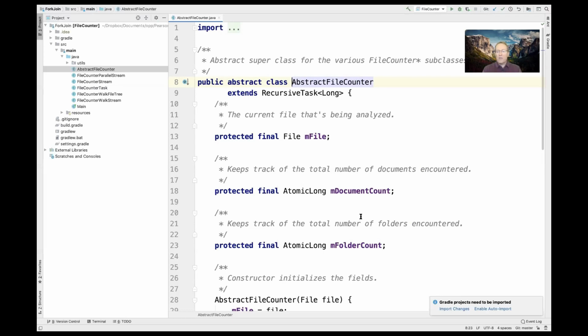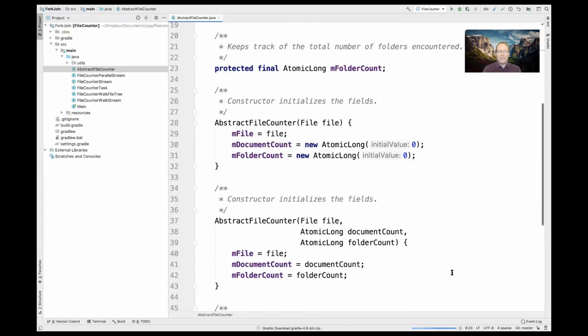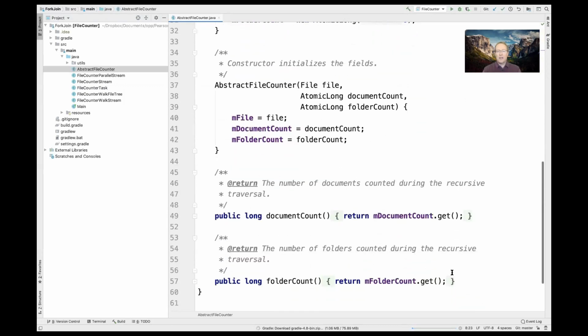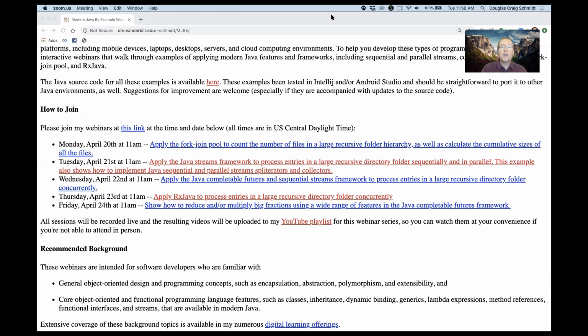All right, so now of course I've lost the question. This is what I think was being asked. Let me go back and find the question, because of course I've lost it. Okay, does the document count represent the kind of documents in? Oh, I see what you're saying. Yeah, good question. That's a great question.